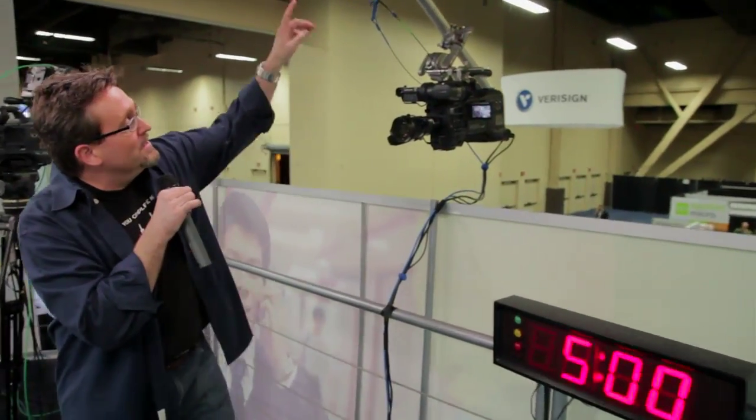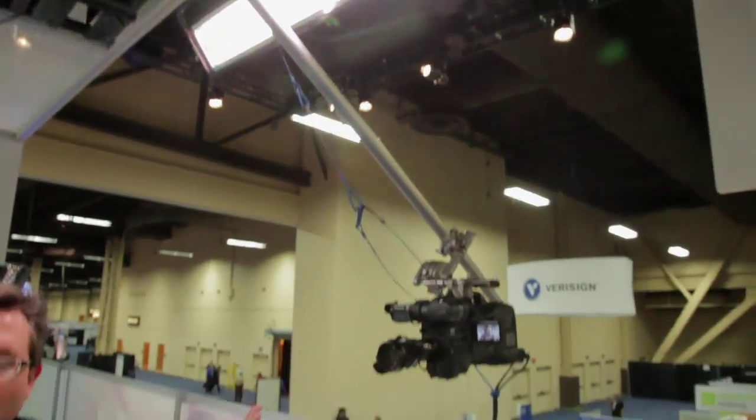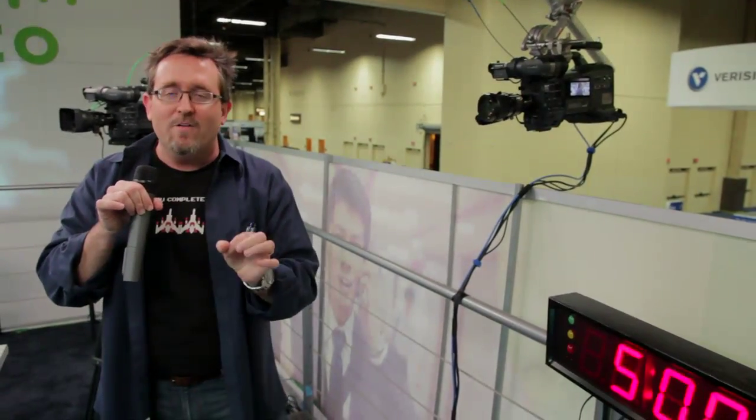One other thing to point out: most cameras are not going to be on a rig like this. This is what I call crew creativity — it's a small amount of space. They thought: this is not a camera we have to move around a lot. It's what we call a lockdown camera. It gets a wider shot and gives the director a chance to cut to something really fast if one of the camera operators didn't anticipate correctly. We've always got that shot to go to — very handy. And it allows us to focus on our guests and not make them do inane things to support live TV.